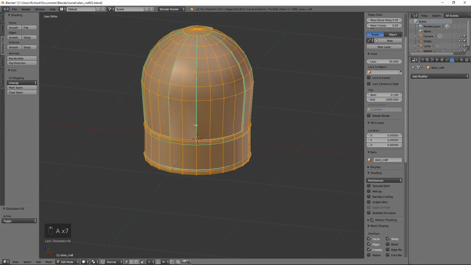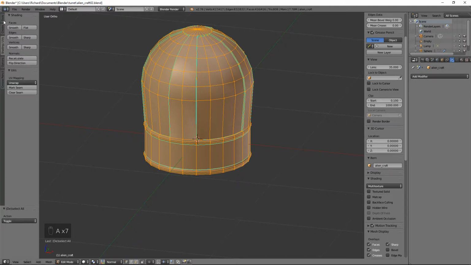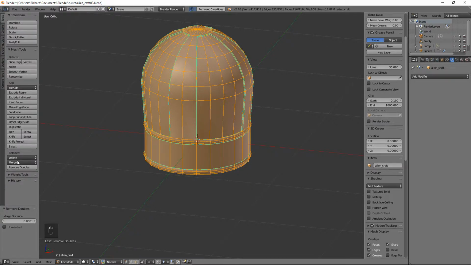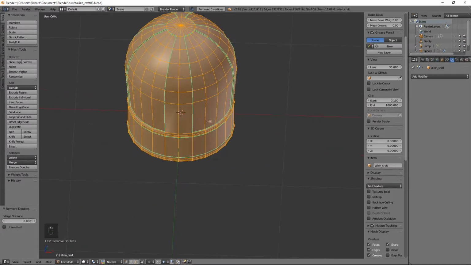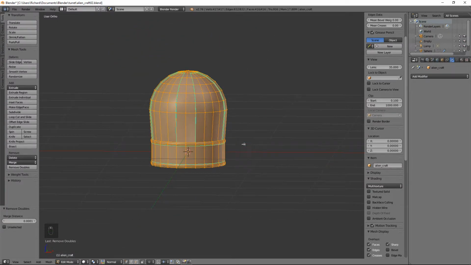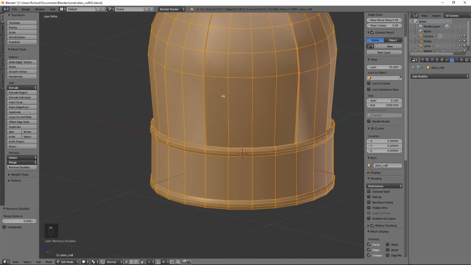Okay, let's remove any doubles. So we'll just make sure everything's selected. Go to Tools, Remove Doubles, and you think, well, why am I doing that? That's because of these merges, but merges does automatically remove the doubles, so I didn't need to do that. I'm going to go to the Properties window and Mesh Display and unselect Sharp. I'm sure that'll come back to bother me again.